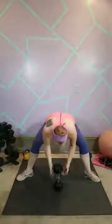So, toes wide, knees wide. We're coming straight down. Tuck that tail under. Chest stays tall. Weight in your hands. Goal to work towards is to tap that weight on the floor. But that's only because you squatted so low, you can tap, not because you bent forward. Okay? All right. Shoulders back and down.